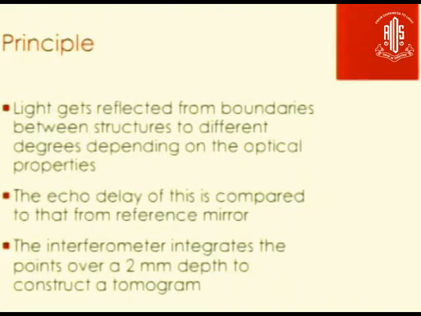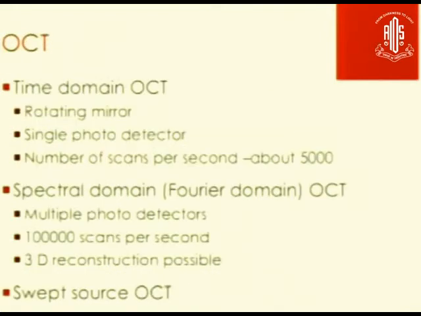So this interferometer, or something called Michelson's interferometer, integrates these points over a 2 millimeter depth. So normal OCTs, unless the enhanced depth is used, only give you a 2 millimeter, or 2000 micron, depth of OCT tomogram. The tomogram is reconstructed. Okay? This is the basic principle of OCT.